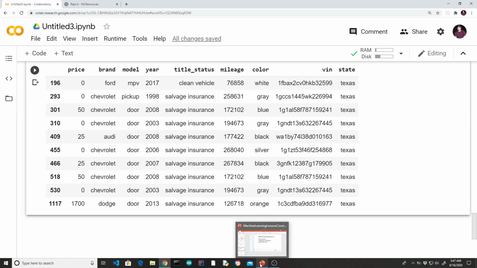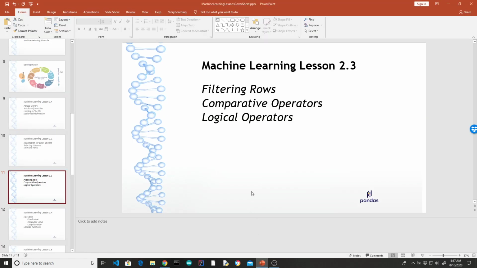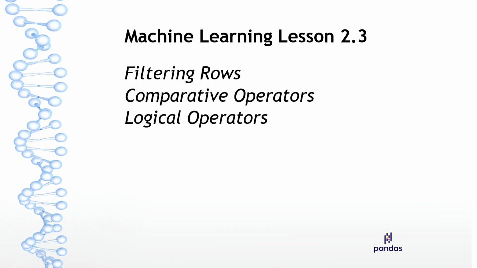So let's review a little bit of what we've done in this video. It was a quick one. But again, there's not much to it. So we can filter columns simply by specifying the column name. To filter rows, we can use comparative operators such as less than, equal, greater than, not equal to, and compare it to a particular value that we're looking for. We can also combine individual little conditions together with AND and OR logical operators to create more sophisticated filters for our data. So hopefully you're feeling a little more empowered and enjoy.